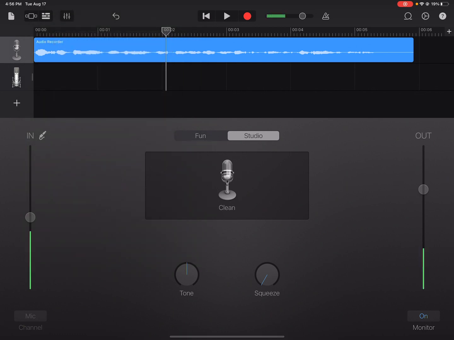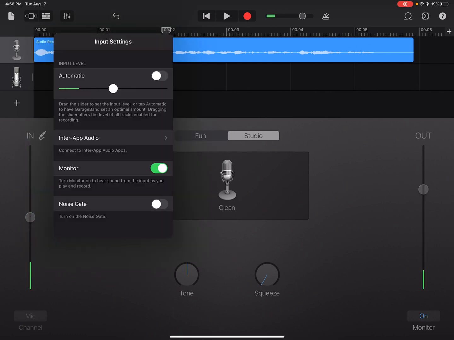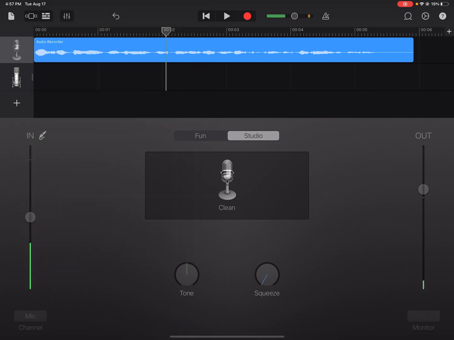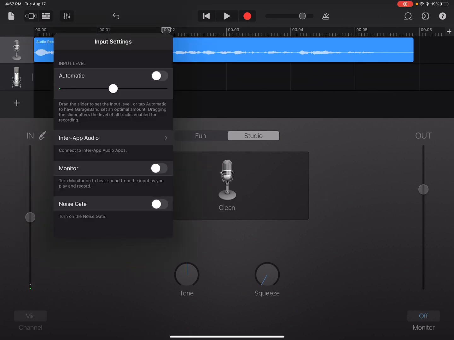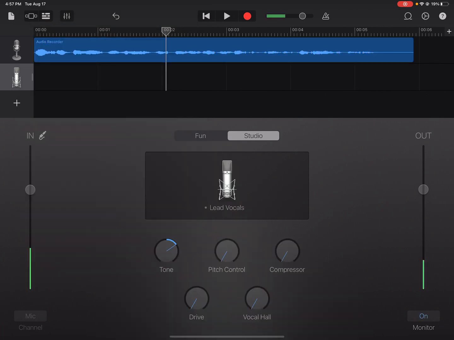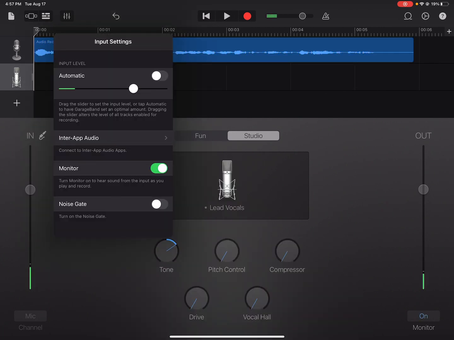All right, so also I want to show you this. So you could turn your monitor off. You can turn it on from here in the info settings as well. All right, but you won't have the monitor option when you take out your headphones. All right, so I'm gonna show you. All right, so you can see that it just went off. So there's no monitor option. Turn it on. All right, so we're gonna see, does it make a difference in the sound?